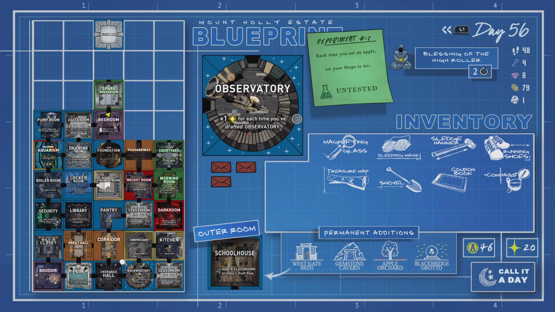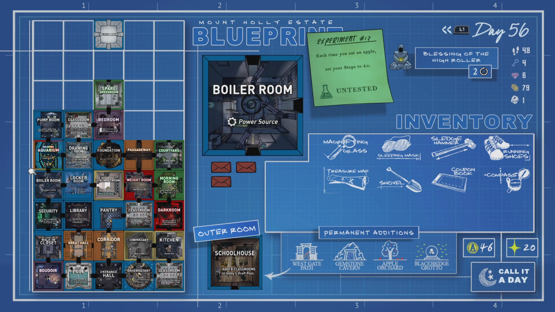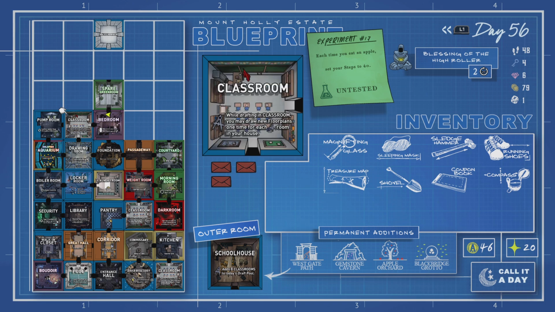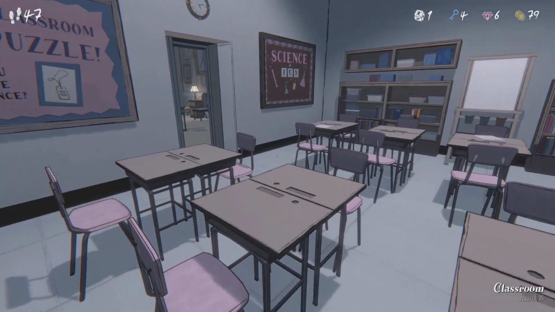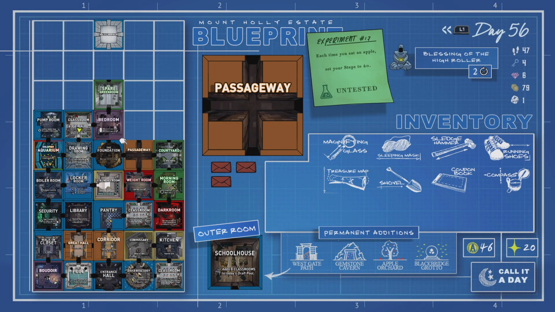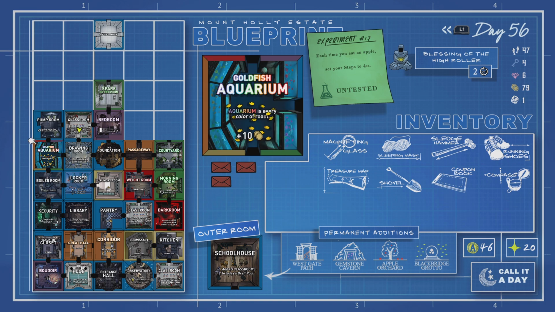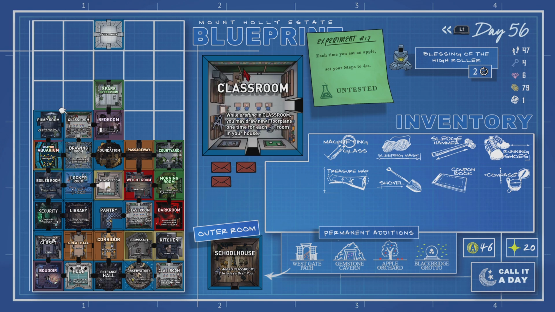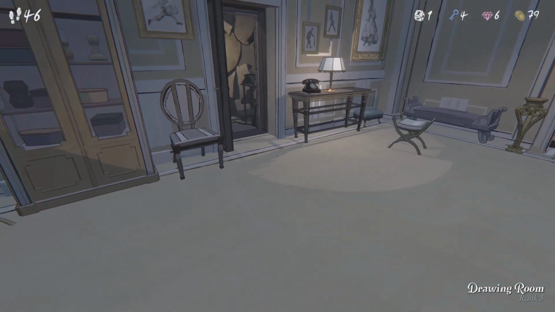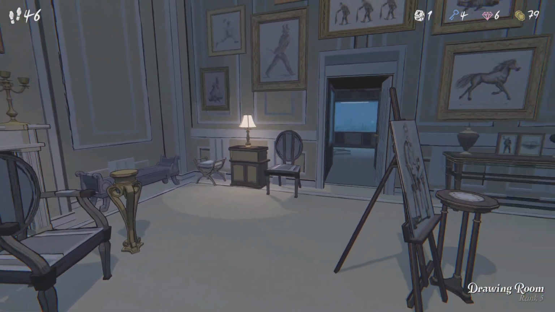Okay, okay. Behind me, right there, laundry room. And right 1, 2, 3, 4, 5 steps away is the classroom with a red apple in it. So if I had 6 steps left, one, two, three, four, five. No, that's all right. We have to be more careful than that. That would kill me. Can't be done. All right, let's do this. There we go.